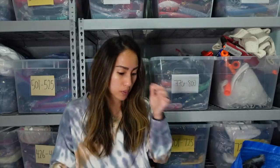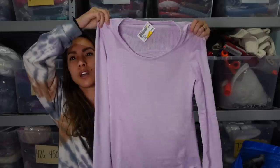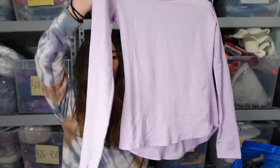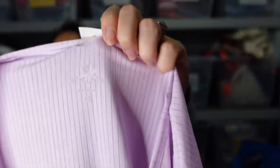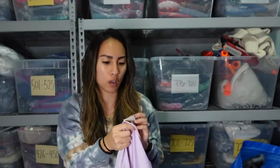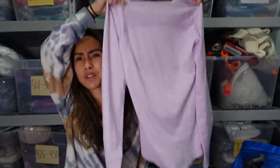This next piece is for me — I'm going to keep it. I don't have a lot of long-sleeve workout tops. This is just the brand Athleta, in a size extra small, in a really cute lavender color. I paid eight bucks for it. Eight bucks for a workout shirt from Athleta — yes please.